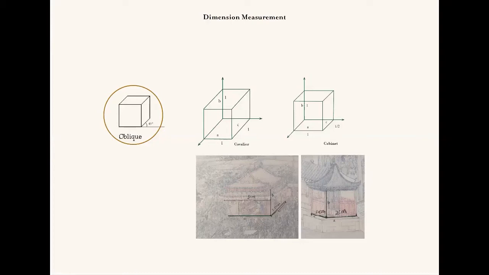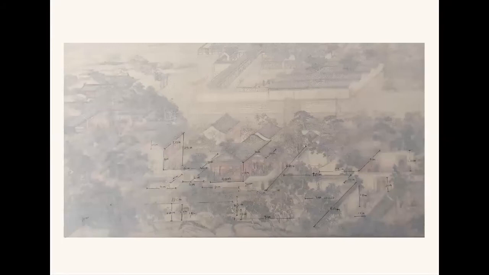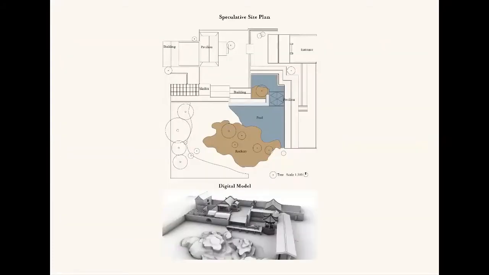Firstly, I need to extract some data from the painting. Through some testing, I confirmed the painting technique is cabinet oblique, which helped me to know the dimensions, scales, and the proportion for each component. Then I drew a speculative plan. I have taken the known dimensions from the painting and mixed that with interpolation.